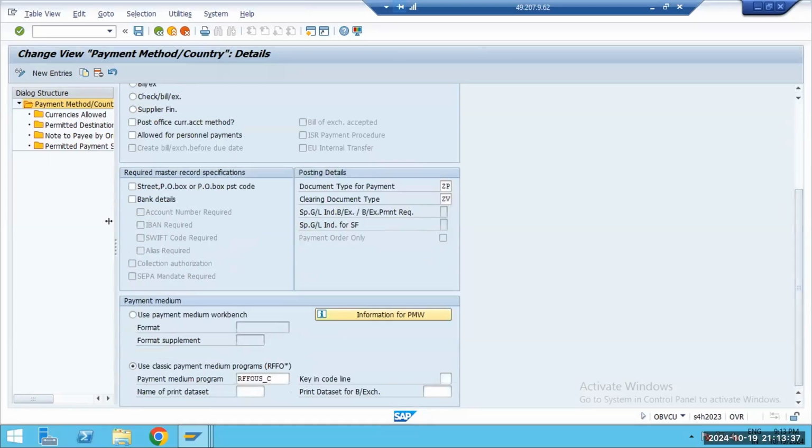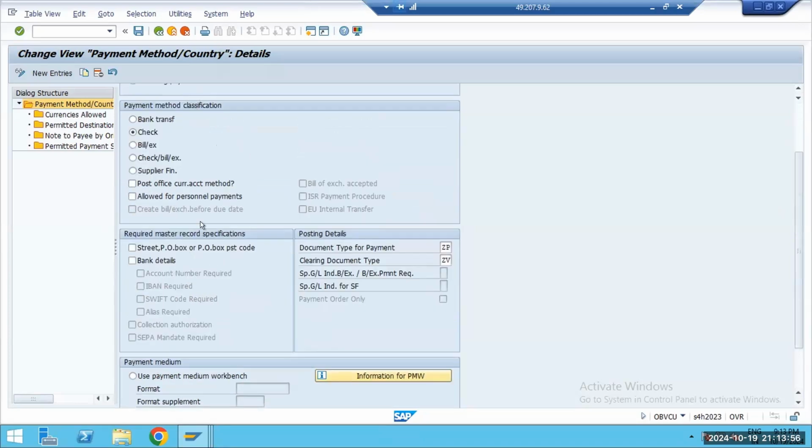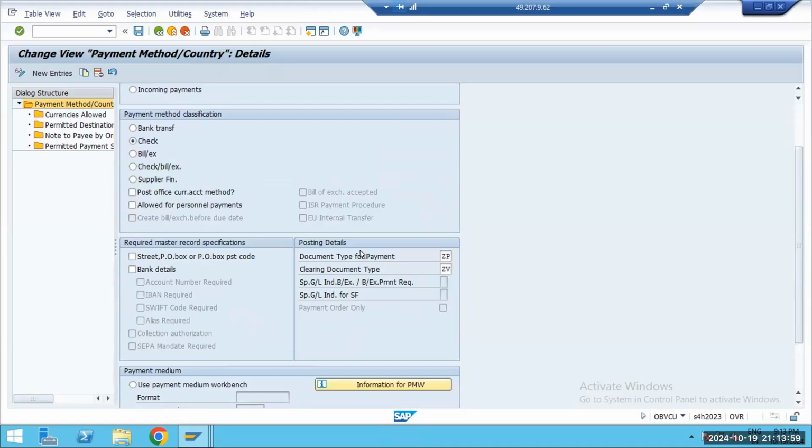Then if you scroll down, these are the specifications. What specifications you need to maintain in the vendor master record, you have to specify over here, which are the mandatory requirements so that this payment can be made through this payment method. Here, these are the SAP defined document types ZP and ZV, for the payment document through the automatic payment program and the clearing document through the automatic payment program.